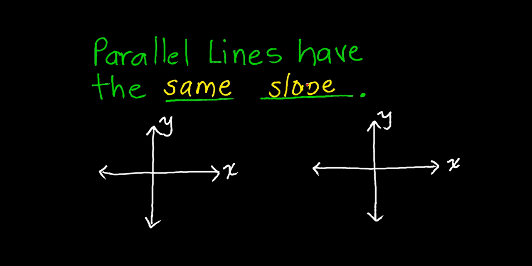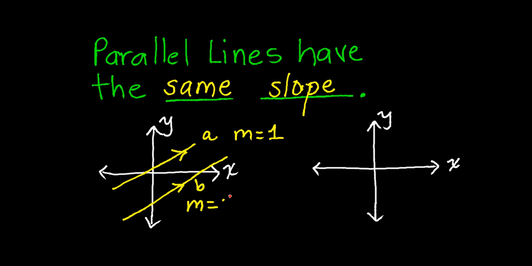So, one with some positive slopes. Let's say I have line A with a slope of 1. We'll call it slope m equals 1. And I can have another line parallel to it, and this little symbol designates parallel, and I call this one line B. Well, line B also has to have the exact same slope, 1. If they're not exactly the same, then they are not parallel. They're going to have different y-intercepts, but the slope will be identical. So this is an example of positive slopes.